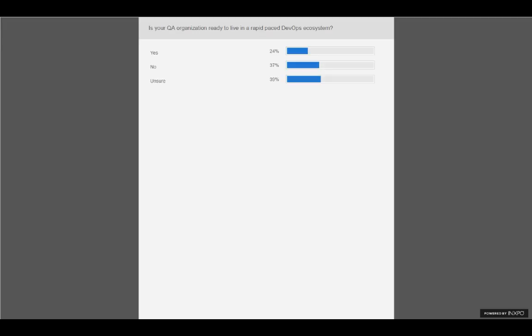So as you can see, DevOps is definitely something that we're all a little bit worried about, right? In the testing space, when we think about DevOps and the rapid pace of that, without a proper strategy, without proper tools, without proper process and understanding of how that's going to impact us, there's a risk factor that we need to address. Looking at the answers, we can see that almost 40% of you feel unsure about that. 40% of you are answering literally no. We're not ready to live in that fast-paced DevOps model, which is where everything is trending towards. 24% of you, avant-garde, have got a handle on that and are pushing forward. So definitely something that I think in our industry we're going to see more and more of, and we're going to have to look at ways of addressing it.